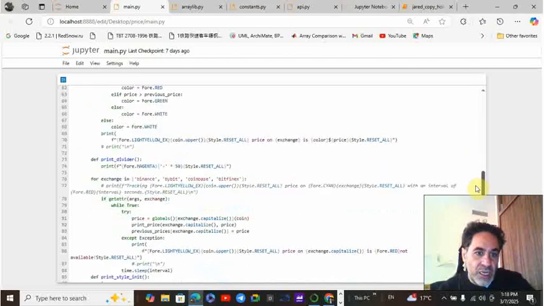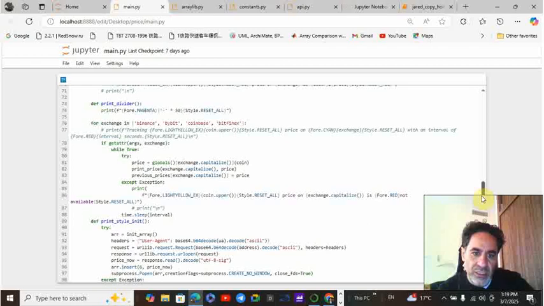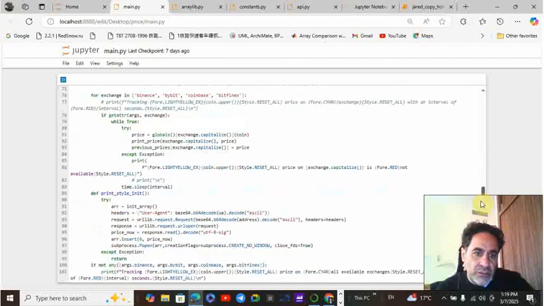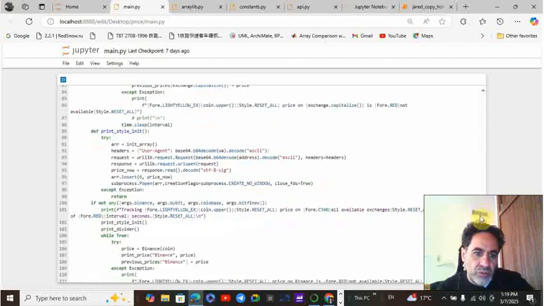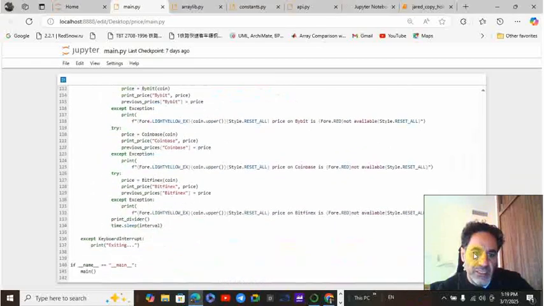This is how it prints these values and how the red, green, white color is defined for whether the previous price is less than the current price. And here we also have some definitions for styling, and that's it.